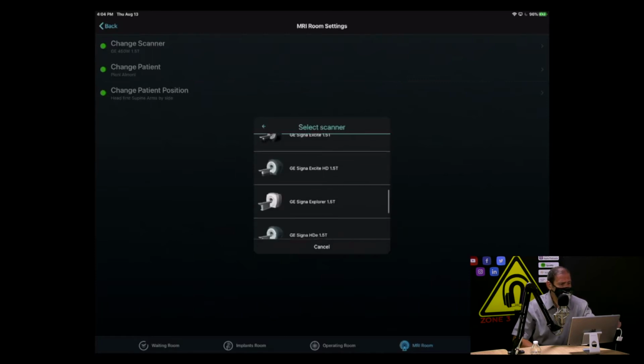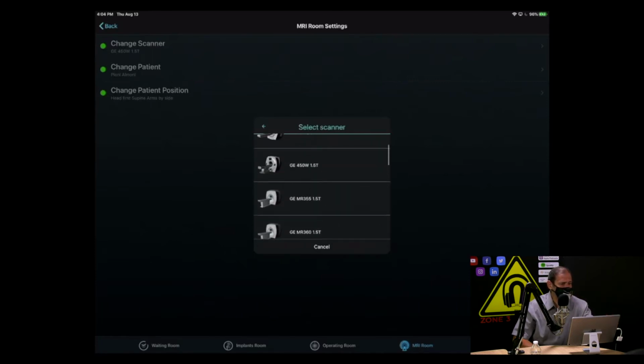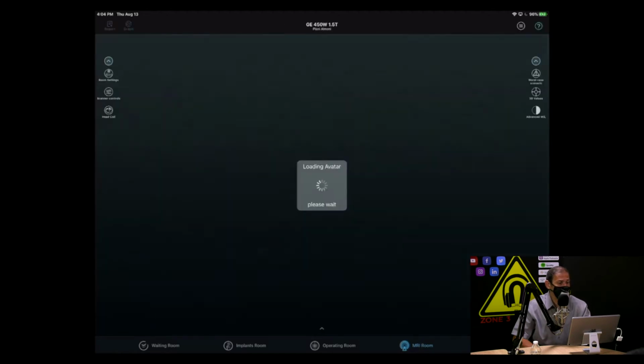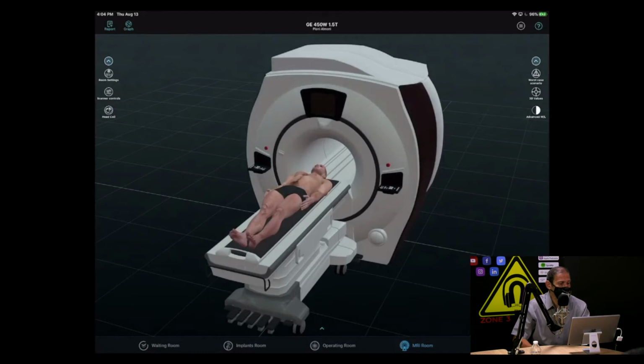So when you go into the room and say, I'd like to change the scanner, if you pick GE, these are the GE scanners that you can pick from. The same thing applies to any other system. If you want to pick a different competitor's scanner, you can pick whatever scanner is modeled and bring it into that room. And again, with 5 cubic millimeter accuracy, the dimensions, the fields, everything you're going to see comes from the manufacturers. They provide the data about their scanners, and we then massage it and present it in a way that we think is acceptable for the end users to work with.